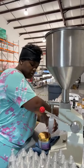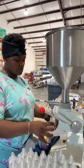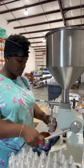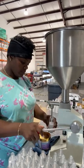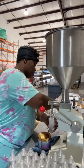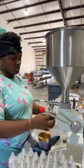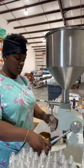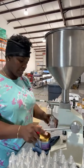I'm kind of speeding up my flow here so I can get to the next project, but I'm going to finish out this one first. Trying to make sure that all of these products are completed and put on the shelf. Kat and I are back to being by ourselves.